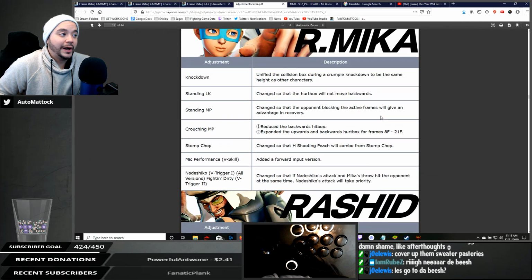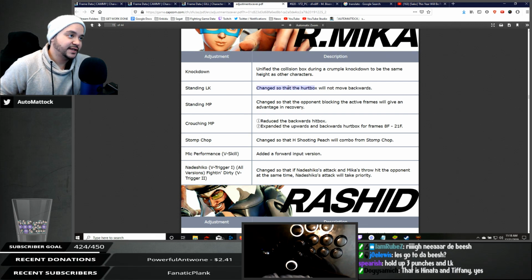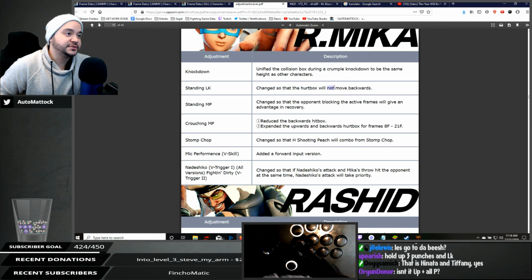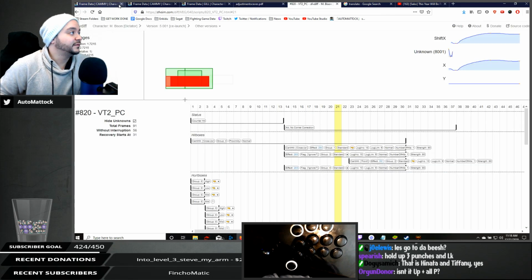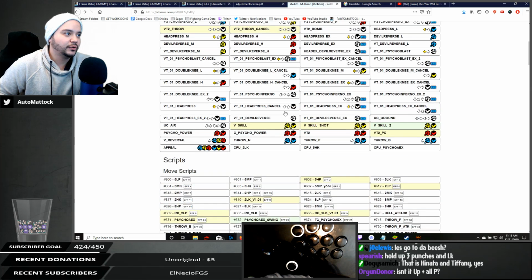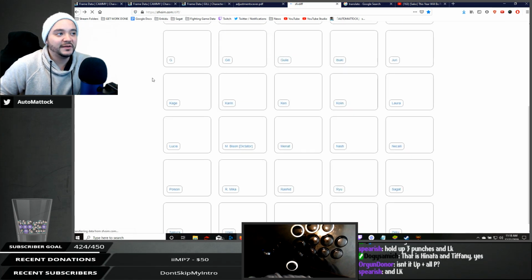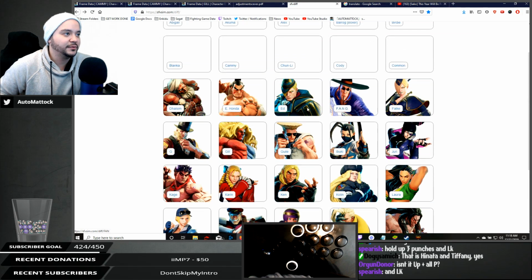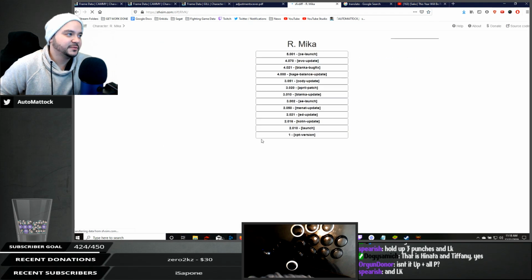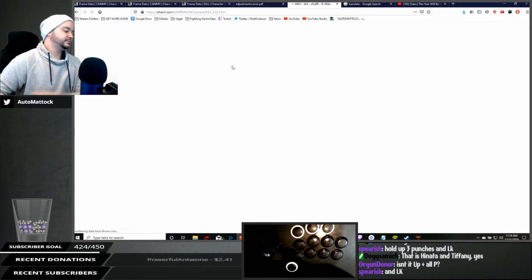Kali, here we go. Wow, this might be the shortest video. Standing light kick changed with a hurtbox, will not move backwards. That's a nerf, and I'm happy about that. This might be similar to Laura's standing light kick, where her hurtbox is not really present. Well, it doesn't move forward that much, which is why it's good for like a counter poke. So maybe they did something similar for her. Maybe I'm making that up.